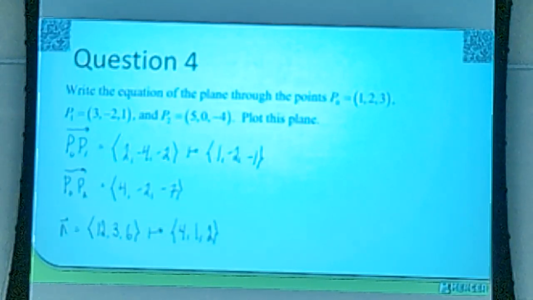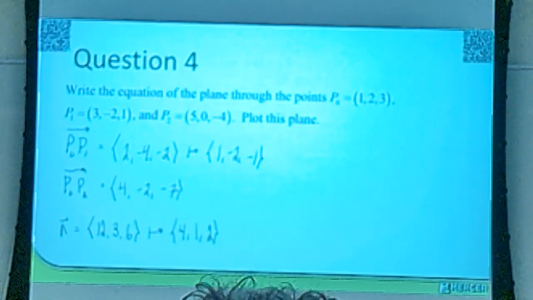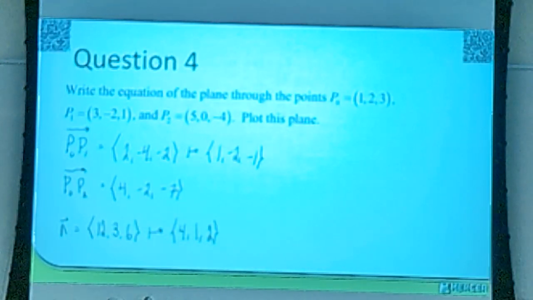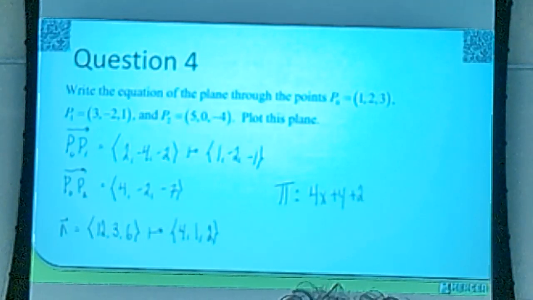The only time you can change its direction is if you flip it 180 degrees. And flipping it is just multiplying by negative 1. So I could have also factored out a minus and dropped the minus if I wanted to. So for x plus y plus 2z, now we need to find d, right?